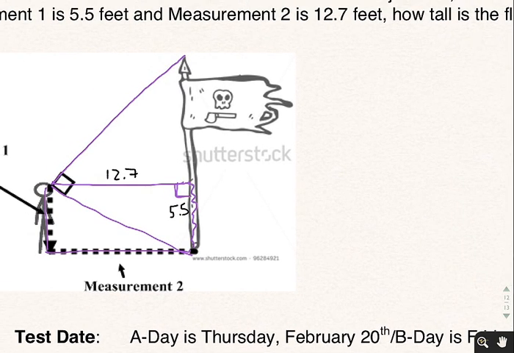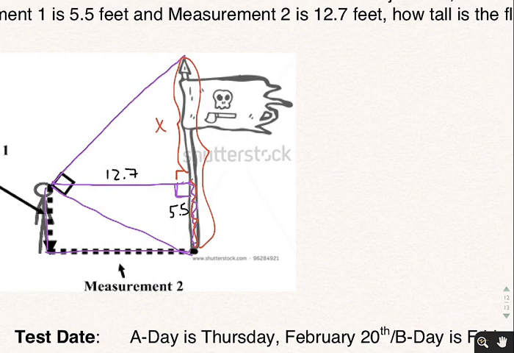But before I do, let's do some labeling of what I'm trying to find. The only thing I'm interested in is this height. And let's go ahead and take note that I already have most of it. So really, all I have to find is just this chunk up here, which I'm going to call x. If I can find x, I'm done. Like I am absolutely 100% done. And it turns out I do have enough here to find x. The reason why is because I know that's a right angle, so I don't even need the big triangle here. I can actually reduce it just down to 2 small triangles.